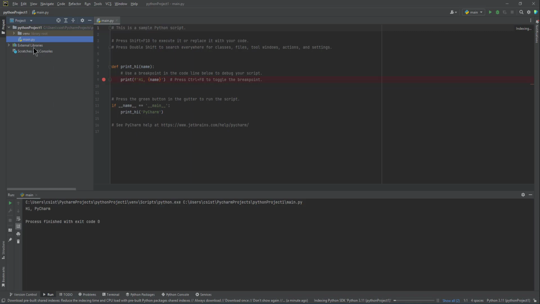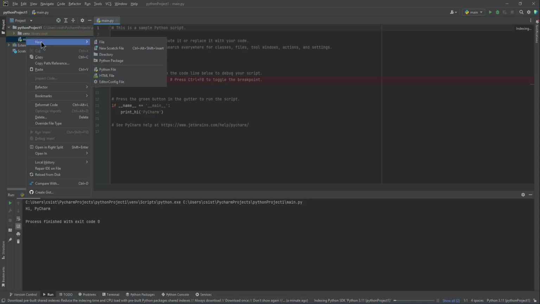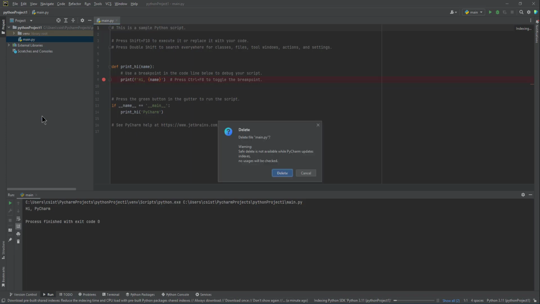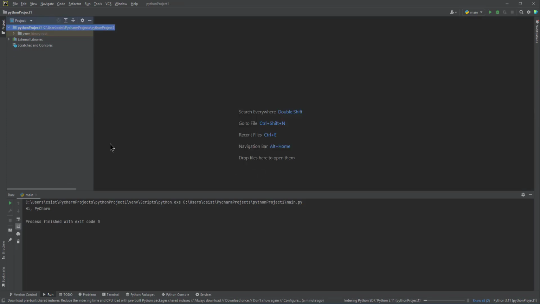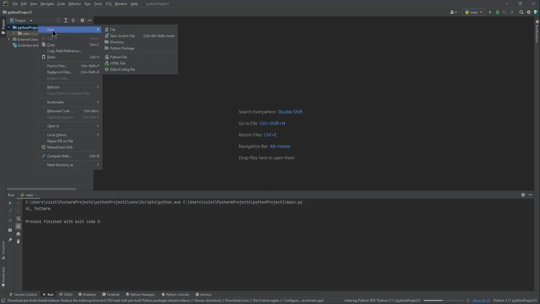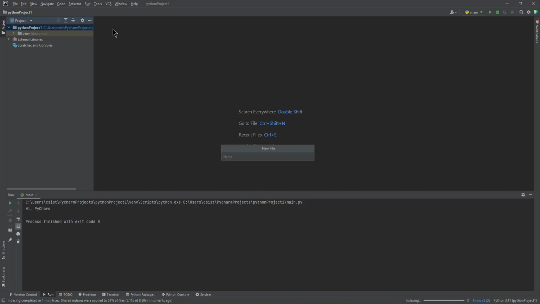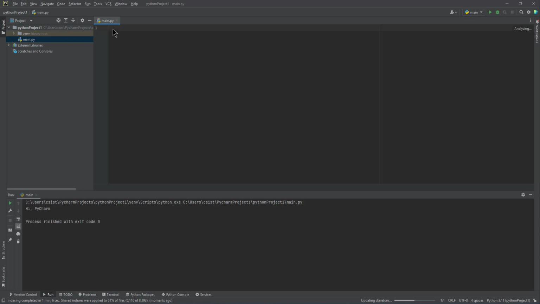But like I said, I would rather you just delete this out and build your own program. So let me go ahead and do delete right here and say yes to the delete. It's out, it's gone. So what I'm gonna do now is just right click here, say new, file, and I'm gonna type in main.py again, because you already know from reading the first chapter, this is what we start with.